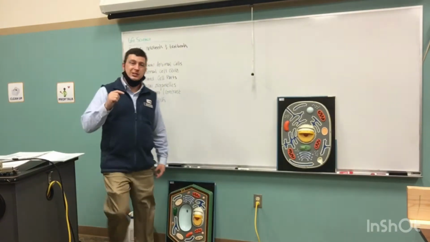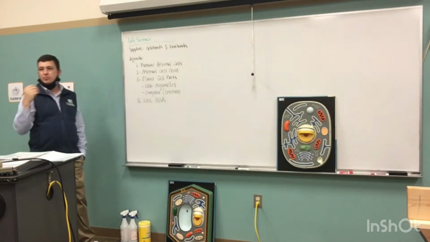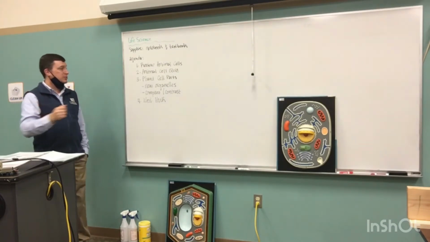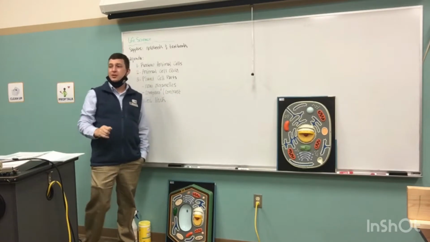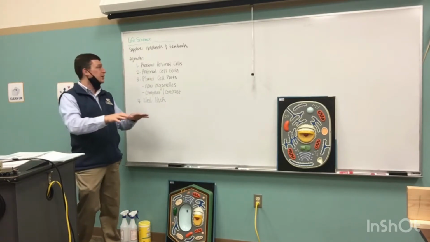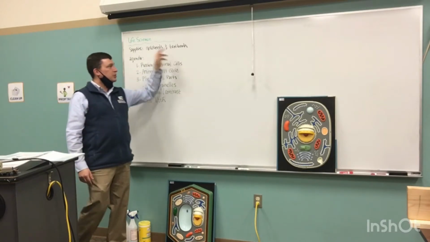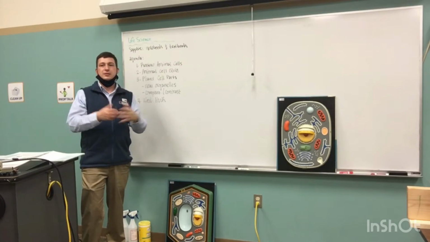Seventh graders, stellar scientists, here's what you need. You need your science notebook. We're going to use that in multiple ways today. We're going to use that to fill in a brand new entry over plant cells. So we're wrapping up animal cells today and moving into plant cells. You also need your textbook. We're going to use our textbook just a little bit to help us learn about plant cells.